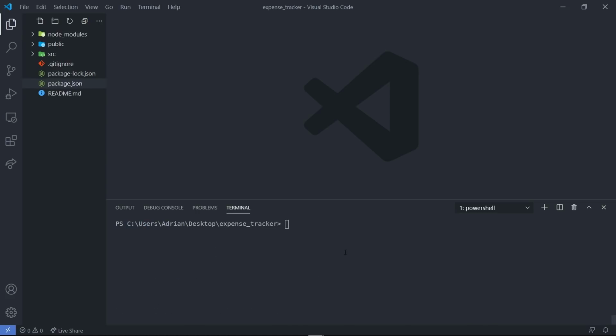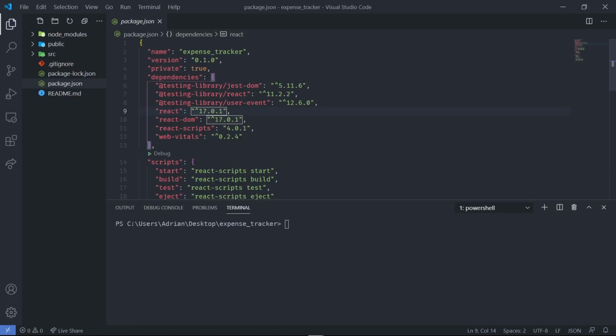What we can do right now is install all the necessary dependencies. But just this time, we're going to do something different as well. We're going to change the version of React and also React DOM, because some of the dependencies we'll be using still don't support React 17. So if you're updated to new React scripts and React 17, we'll just downgrade that to the latest version of 16 right now. Okay, so how can we do that?